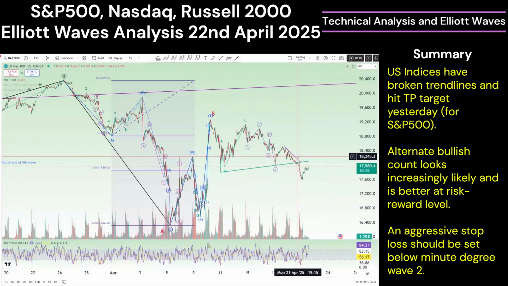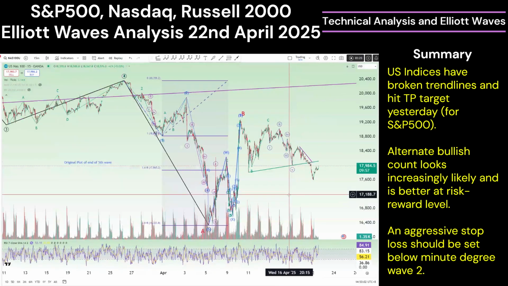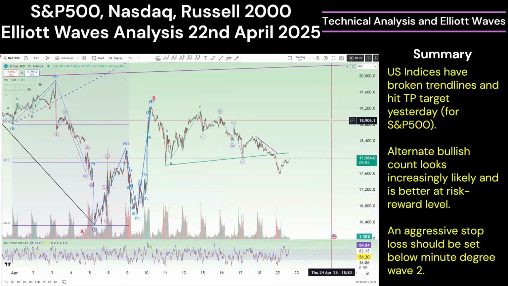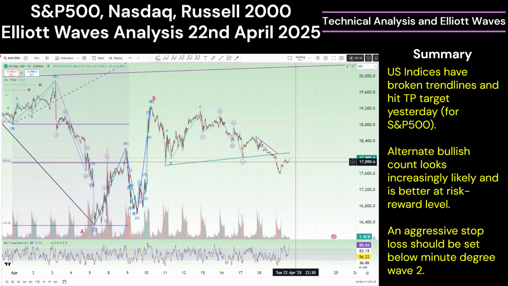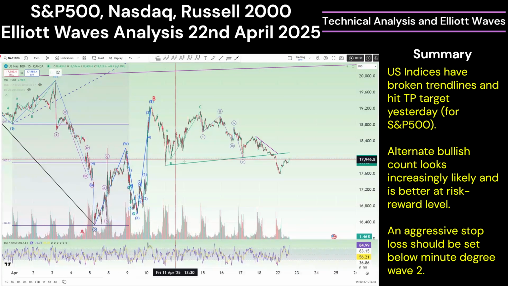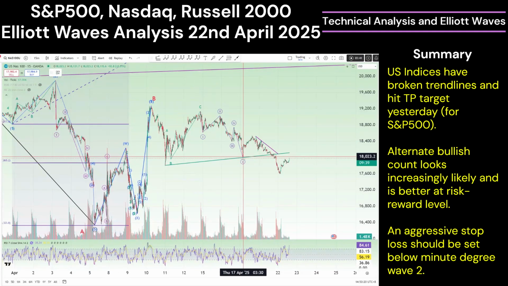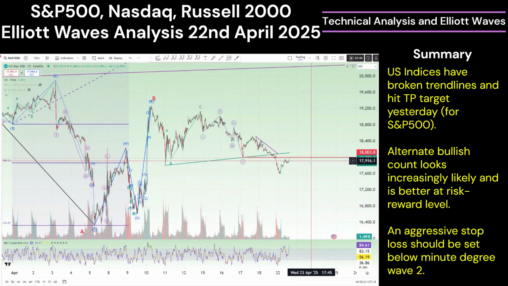So then we go into the Nasdaq. I believe I called for the short for Nasdaq around here yesterday, and it broke down. The argument that I made is that S&P has already broken down, so I expect Nasdaq to break down, which it did. And yesterday, in the last hour, there was a strong reversal. Similar to the S&P 500, I will not correct this labeling over here, but similarly, the break will confirm that we should be in the bullish count instead. So similarly, we will want to long Nasdaq.